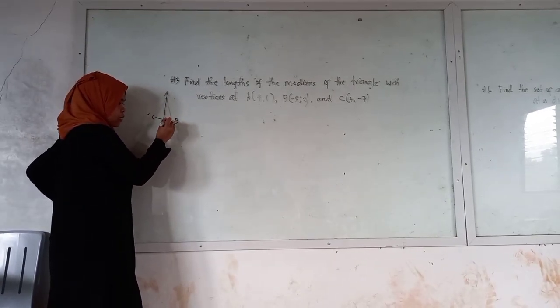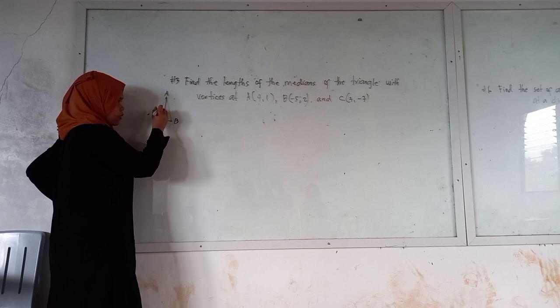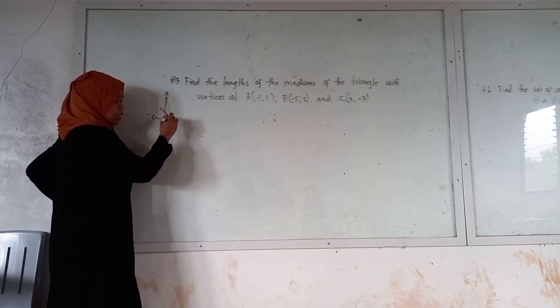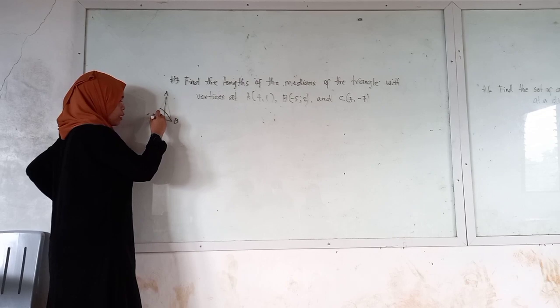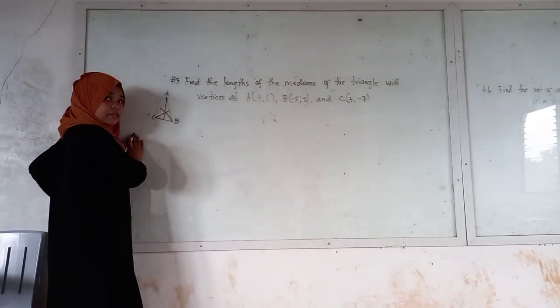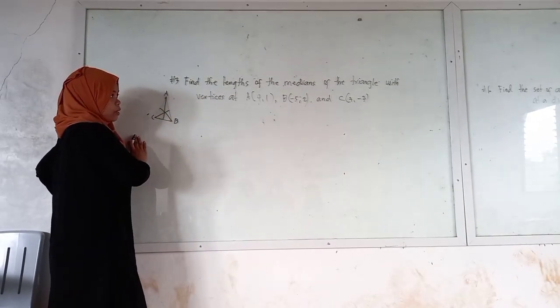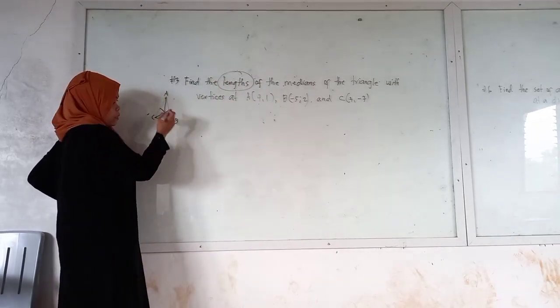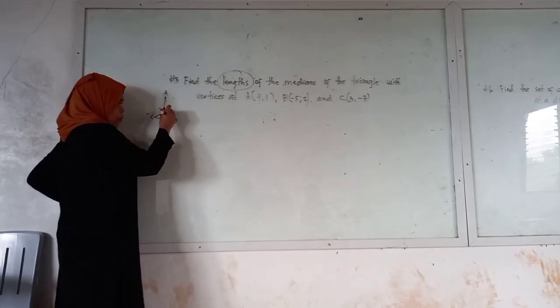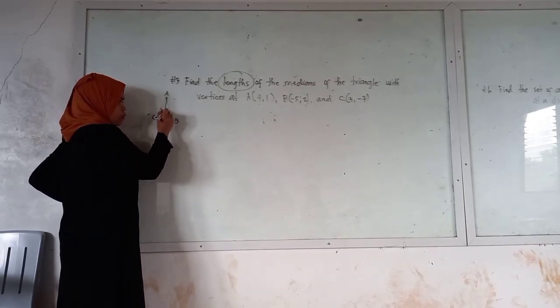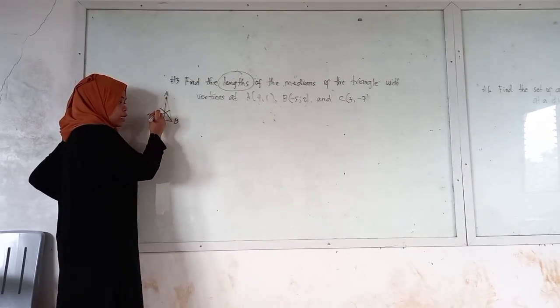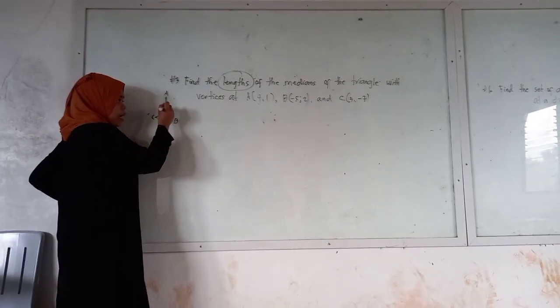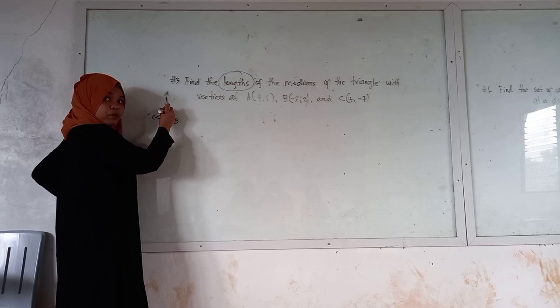So dito naman sa B, galing dito papunta sa midpoint ng AC. So galing naman kay vertex C papunta sa midpoint ng AB. So ibig sabihin, in this triangle, I have 3 medians. So yun yung hahanapin natin. But when we say length, ibig sabihin yung distance. So ibig sabihin na kukuwentahin yan. So para makuwenta yan, we are going to use the distance formula. But we cannot directly use the distance formula unless makuha ko yung midpoint.